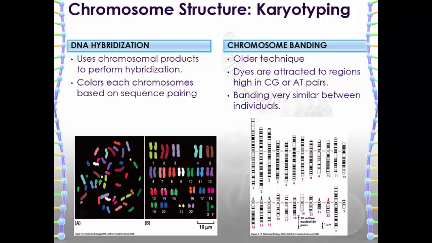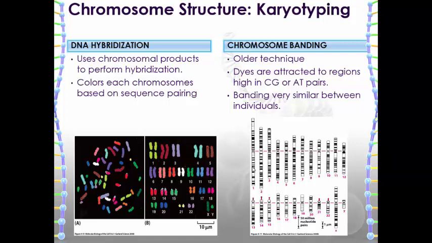The older way of doing a karyotype is through a banding dye. In this case, the dyes are specific for regions that are heavy in either adenine and thymine or cytosine and guanine. These dyes will bind to those segments on the chromosome. This creates a unique banding pattern for each chromosome that allows the chromosomes to be sorted quickly. It is important to note that these bands do not correlate to genes. And while there may be differences in genetic code from individual to individual, the banding patterns are surprisingly similar.